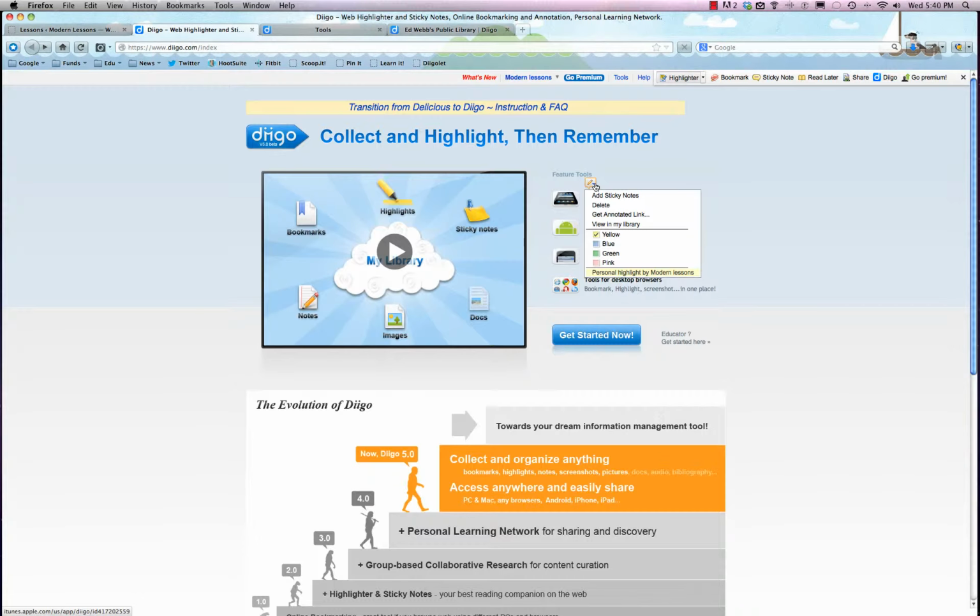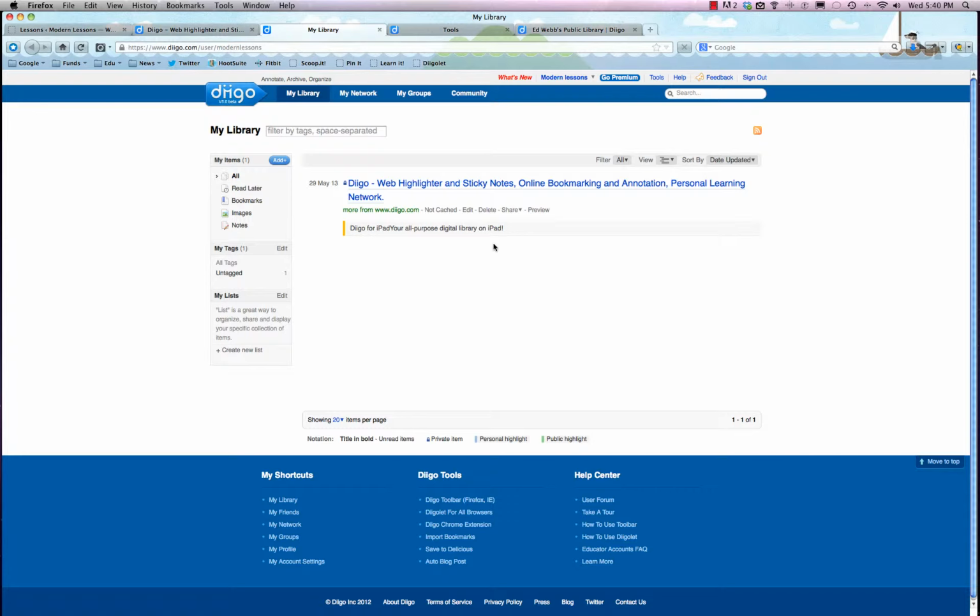Basically, you can save any part of your browsing experience and create your own little library. So let's check out the library. I just created the first one with this account. I have another account, but this one is really used for demo purposes. So I show you how the highlighter works, and you can click on this and it'll bring you back to the website that you highlighted from.